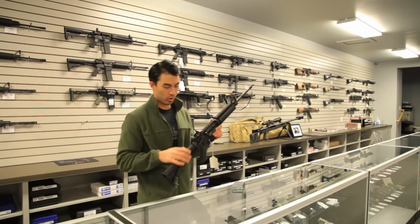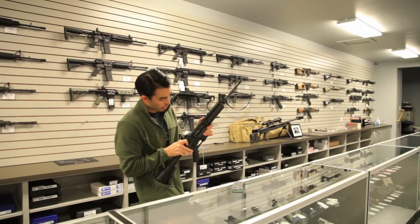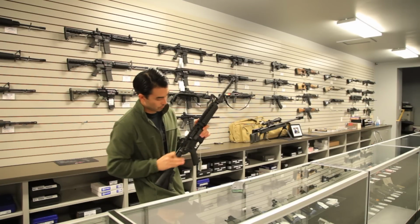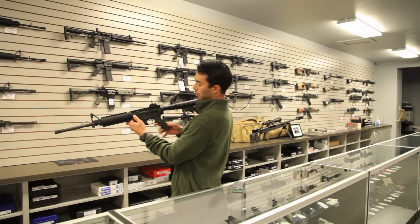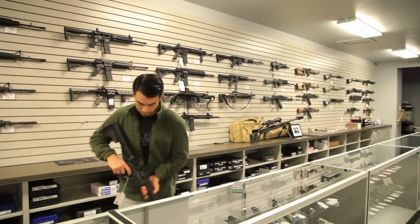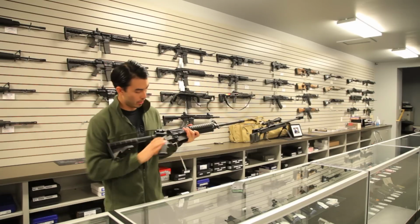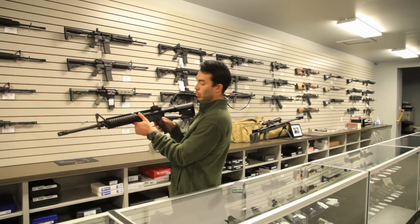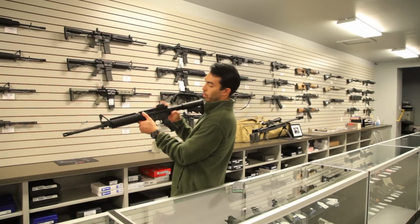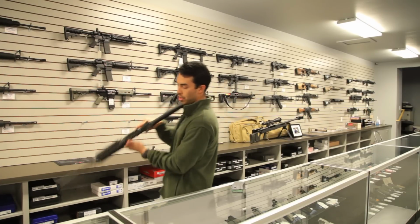functions test. In order to do that, you're going to take your charging handle right here, make sure the bolt works, check, make sure that your safety switch will go to safe and fire. Once it's on fire, again, make sure that we're unloaded, and then pull that trigger, make sure it fires. And then once you've pulled that trigger, you want to make sure this won't go back onto safe without being cocked. So that's your safety functions check.